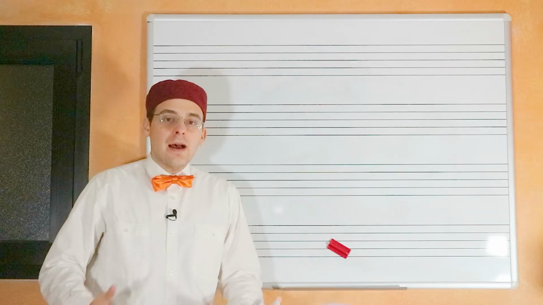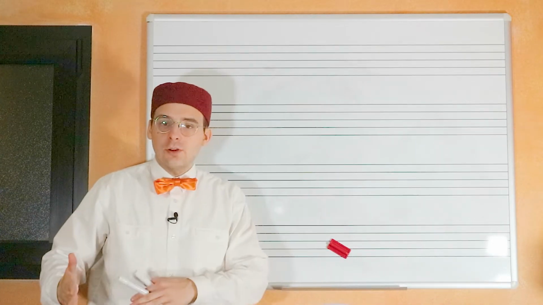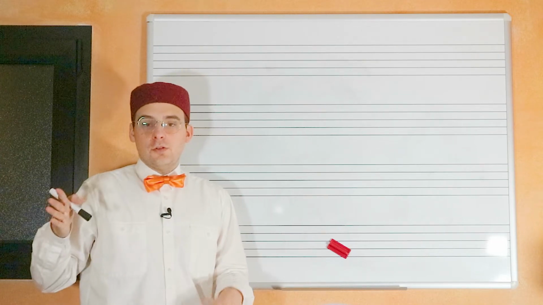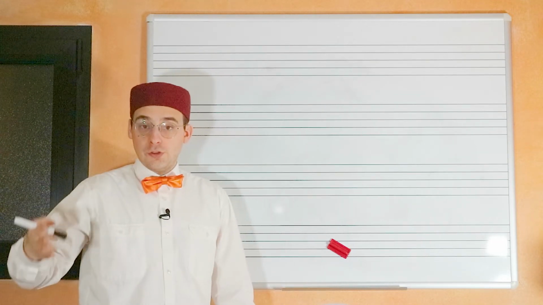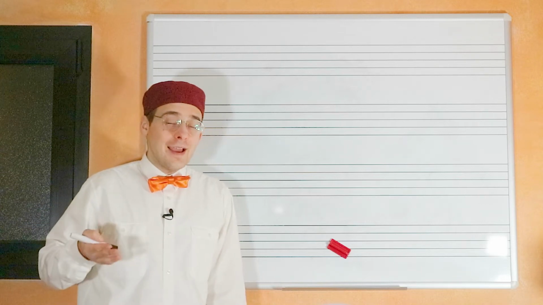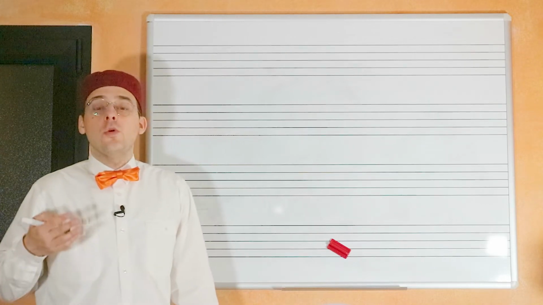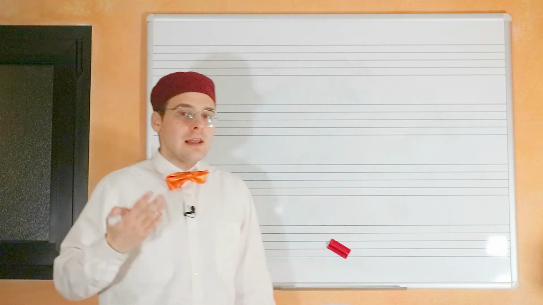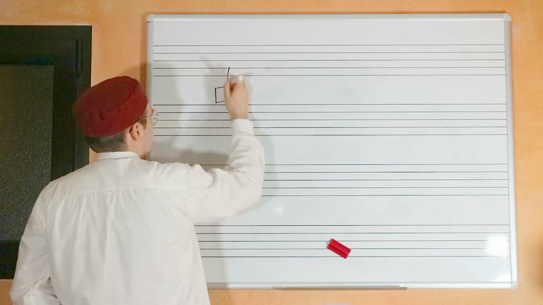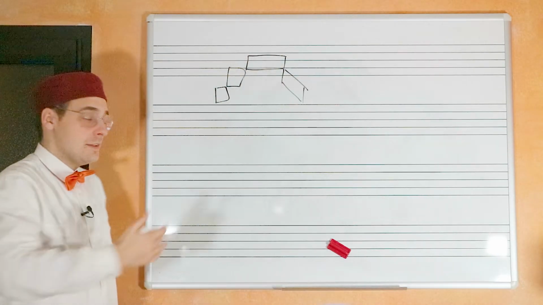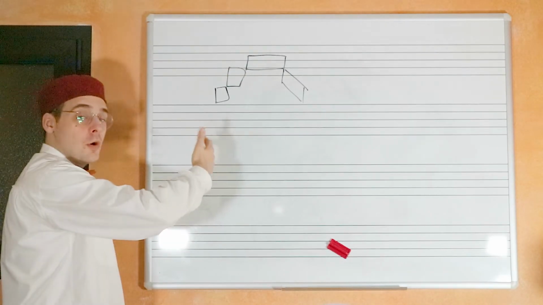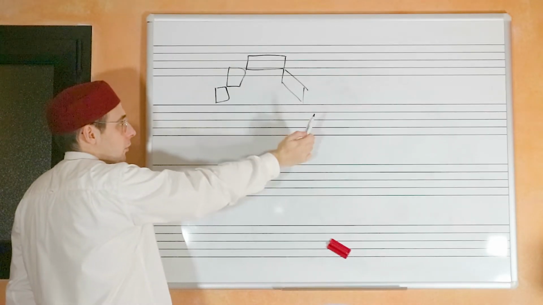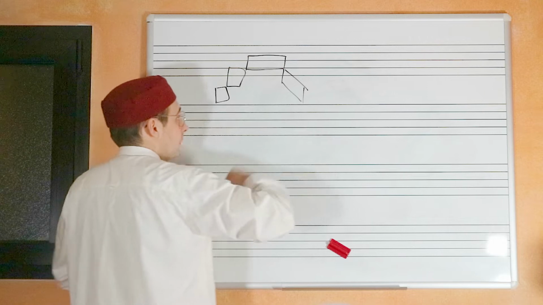Now let's talk about the first and the last note of a ligature. To read the first and the last note of a ligature of more than 2 notes, I only have to apply all the rules I've explained to you about 2 note ligatures in the previous video. So let's see an example. This is an example of a ligature of more than 2 notes. I have 1, 2, 3, 4 and 5 notes. At this moment, don't consider the last note.